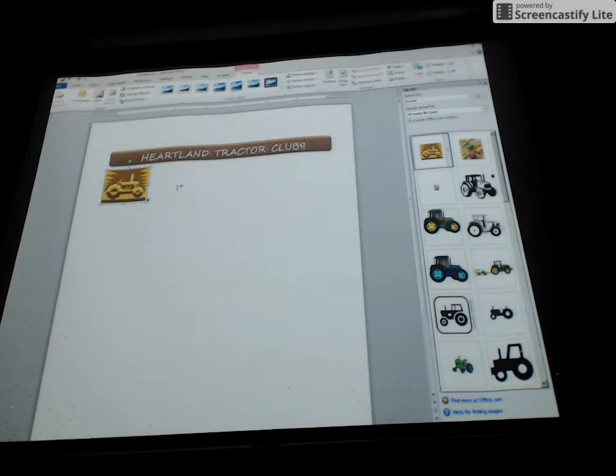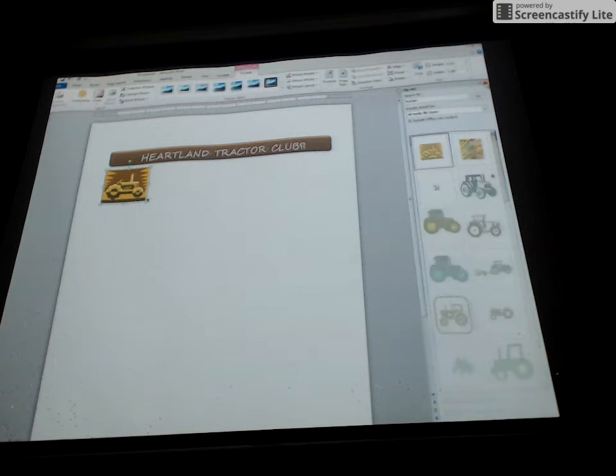All right, so you've got the image selected. Go up here under size. You can close that out. Where it says size right here, if you click the advanced layout button, it's kind of the launcher box at the bottom. It gives you more options.